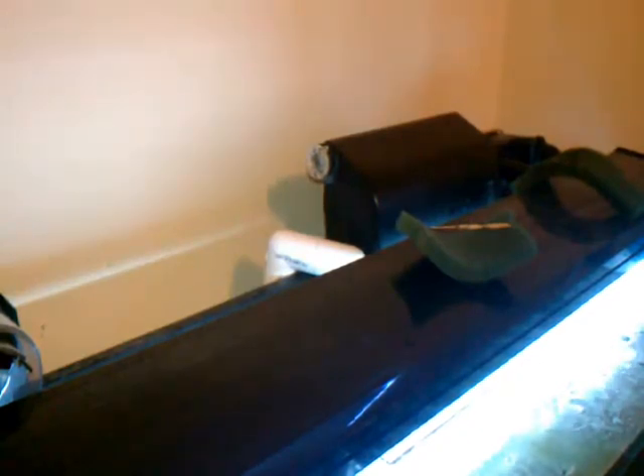We'll put the cover back on and leave it for 24 hours, then do another water test to see how much nitrate it's absorbed. I do have a second filter on the tank — a Magnum Hot 250 with a bio wheel — so if I needed to remove the filtration material I'd still have sufficient filtration. It looks like I don't have to do that. I'll probably check back later today to make sure water isn't all flowing over the bridge and bypassing the NitroSorb.